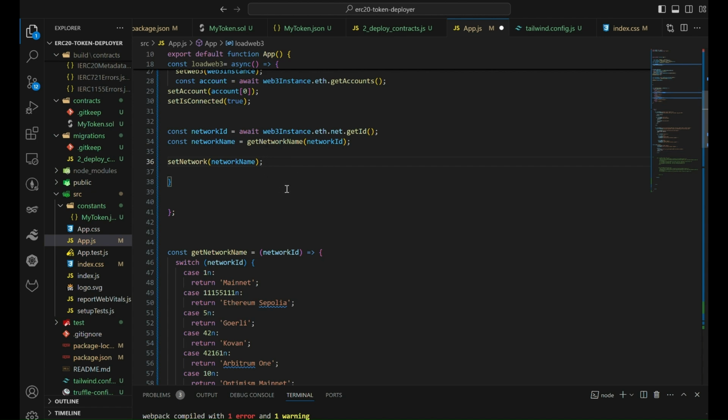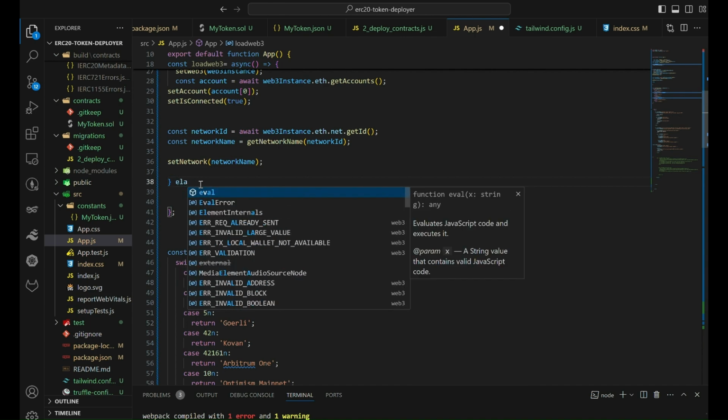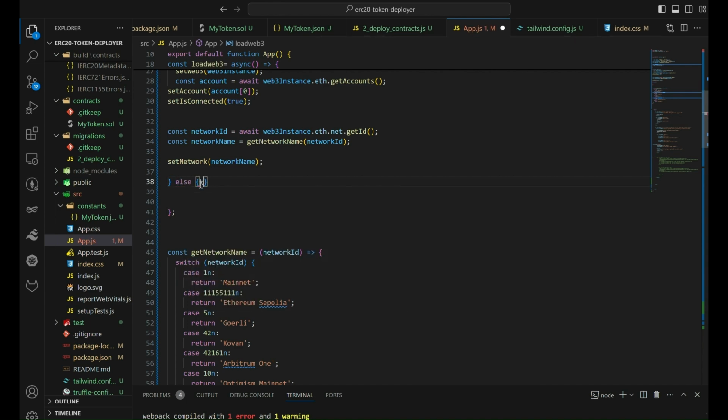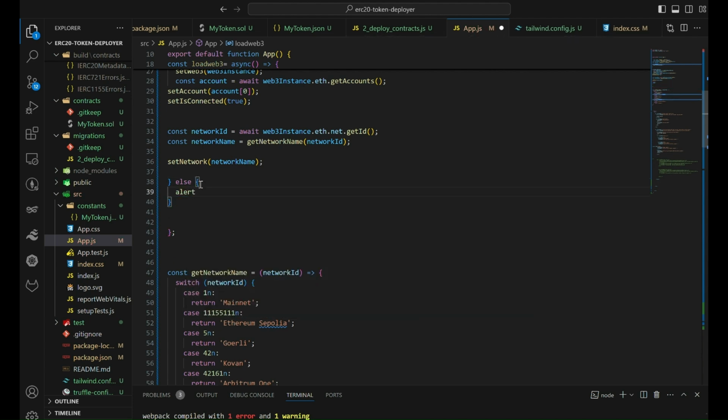And if we don't have a wallet, if we have not installed any wallet, it will show an alert, a simple alert that we can add according to whatever message we want.